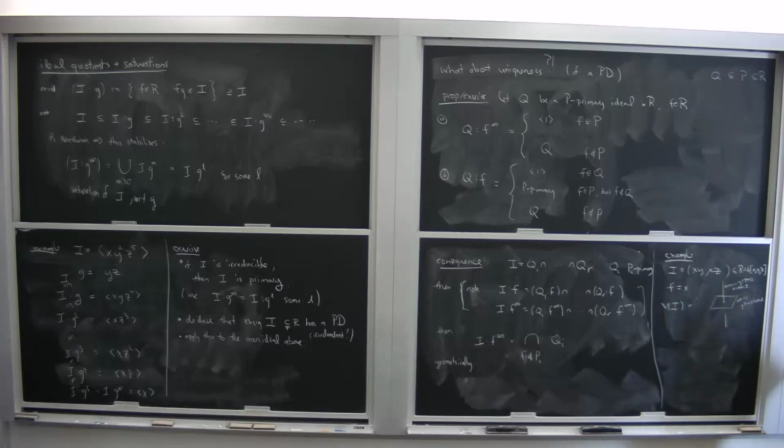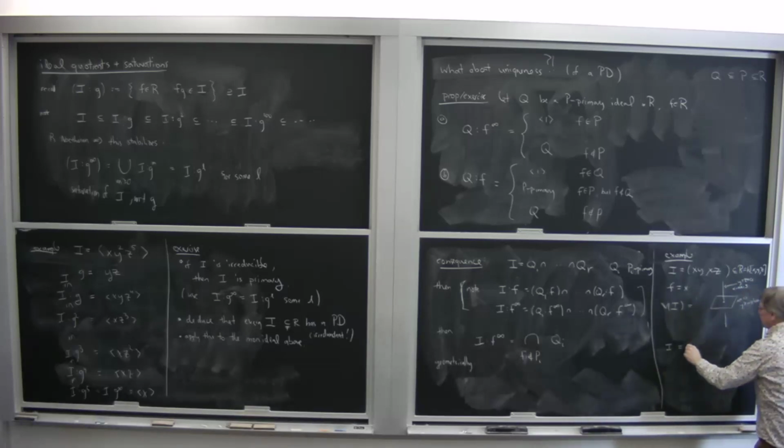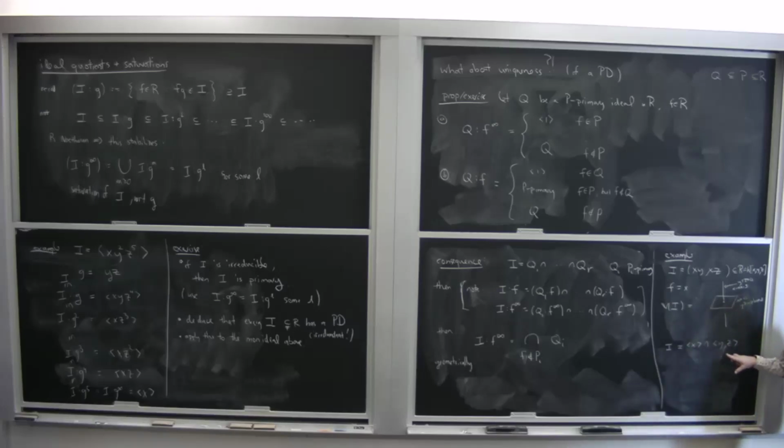Okay. Now what I want to do is consider what, so I here is equal to the ideal generated by x intersects the ideal generated by y and z. This is a primary decomposition. This is a radical ideal. I didn't actually say that that means that these will be primes, but at any rate, we have this, and you really think of the zeros of I as the union of these things. That would be one way to think about that. And in fact, that's what it is. The zero set of x is this thing, and then the union of that.